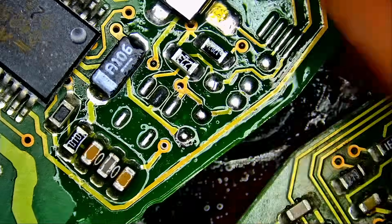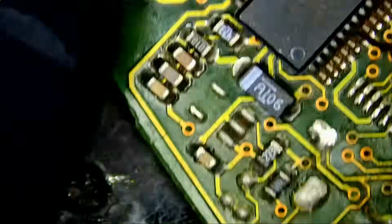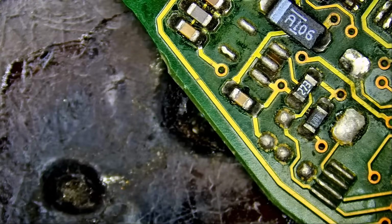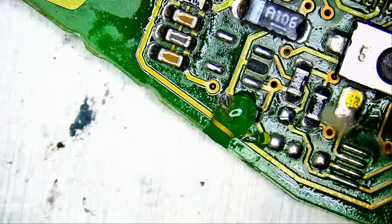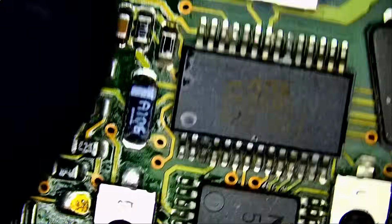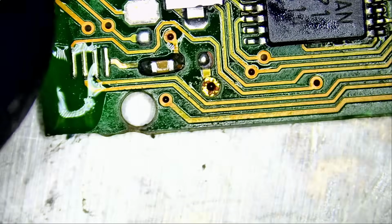Let's look at the other fob and see if we have that component. And we do. And for this one, we're going to use our hot air station. And let me put something under the fob so we do not end up burning the mat more than it's already burnt. It's not much about the burning, but the smell. So I put a board holder under. Just a tiny bit of flux. And we are done. What else? So everything on this side of the board looks good now.